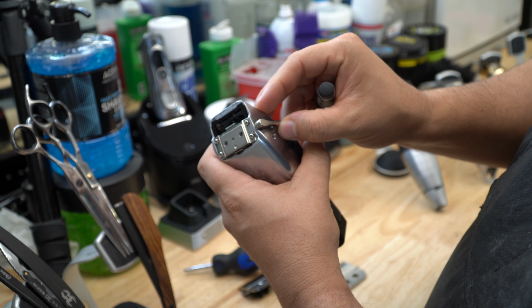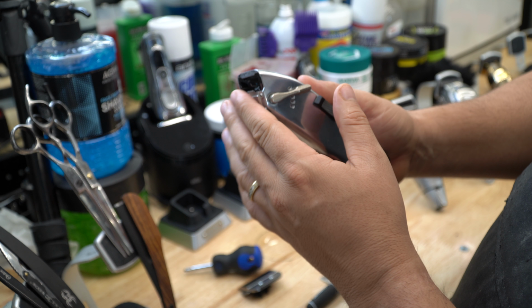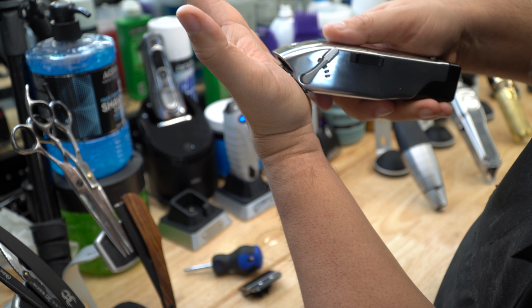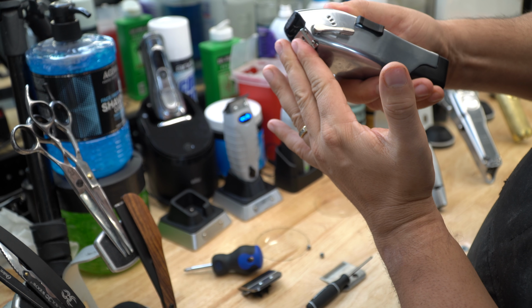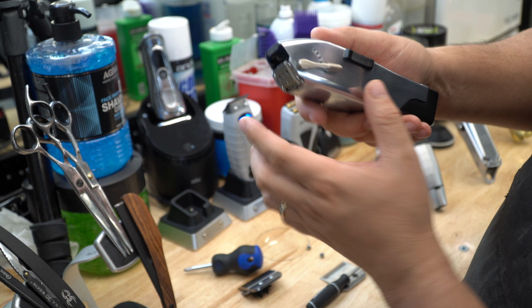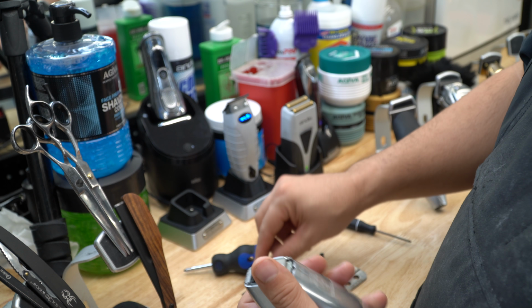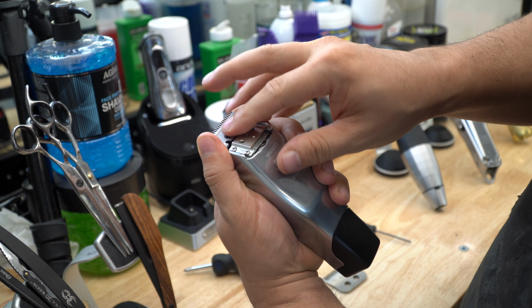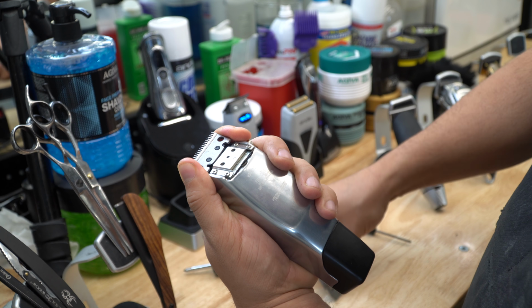All right, but once you have it the way that you have it, like I said, don't leave it too loose. When you're doing a fade like that, the blade, let's say you're doing a blade, that lever is going to close on its own, and that's a no-no. You know what I mean? So right here, we're going to put back that blade.